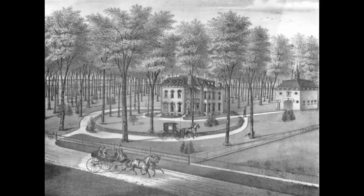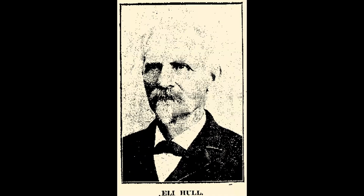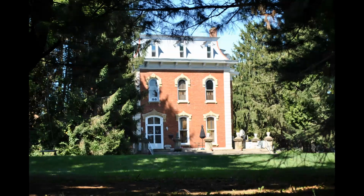This house is one that luckily we do still have. You might not recognize it from this illustration, but this is called Hall Place. This was the home of Eli Hall, seen here, who was a local real estate investor and businessman. The house is still there. It's on West Main Street in between Neal Avenue and Linden. It's a really, really beautiful house, Second Empire style. We don't have too many examples of Second Empire architecture really around, so it's interesting to see this one. A really beautiful house. It's got an interesting history. There have been quite a few different organizations associated with it.